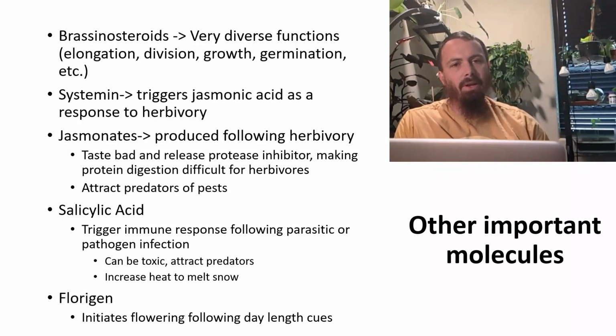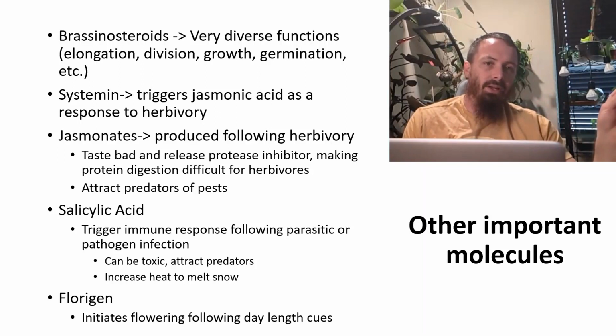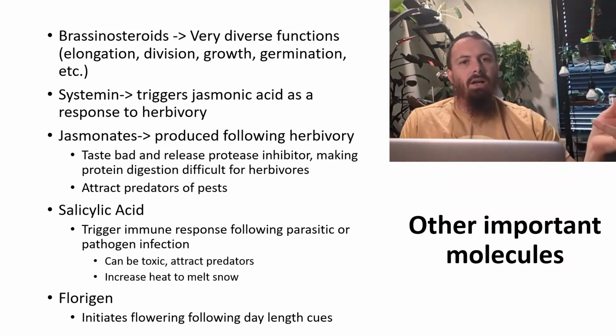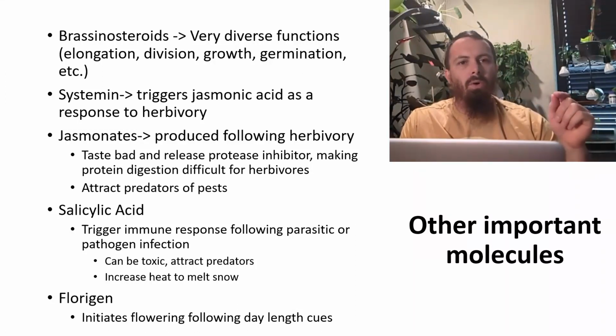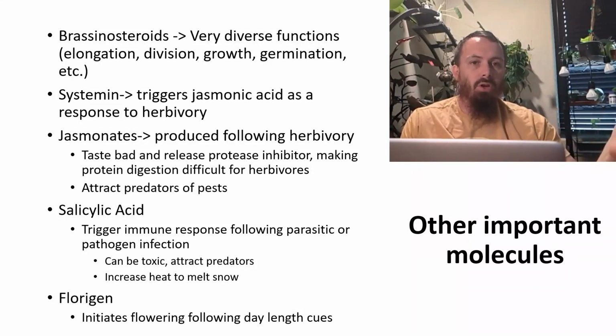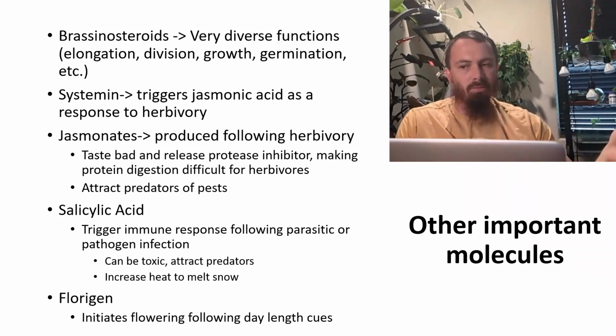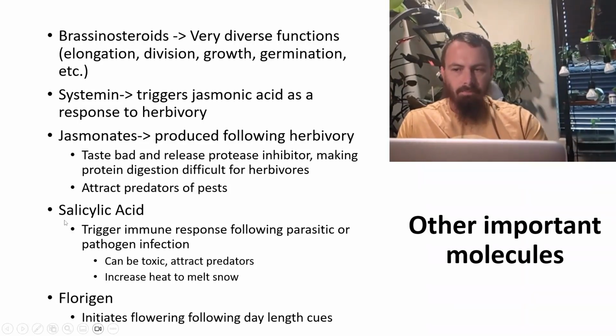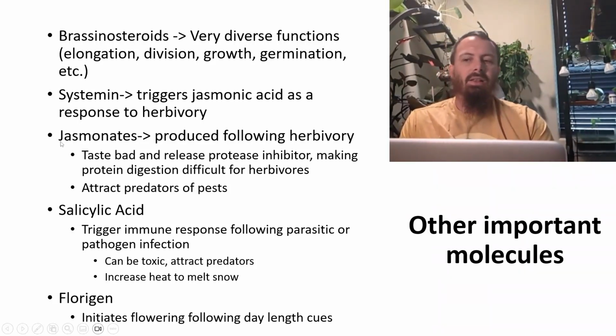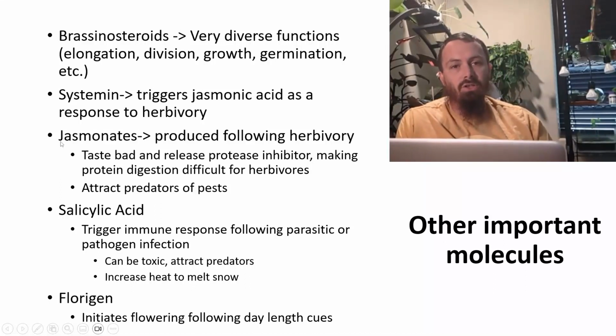You also have cysteamine. This triggers jasmonic acid if something starts to eat a plant. So say you're a little plant and you have some sort of an aphid or something starting to chew on your tissues, right? Well, that aphid is hurting you, and you want to get rid of those aphids as quickly as possible. So that herbivory will trigger cysteamine. Cysteamine will then trigger jasmonates. So down here we have jasmonates that are going to be produced when the plant is starting to be consumed.